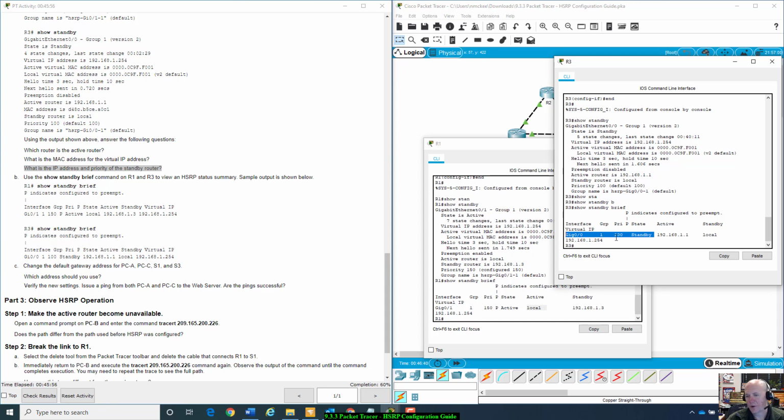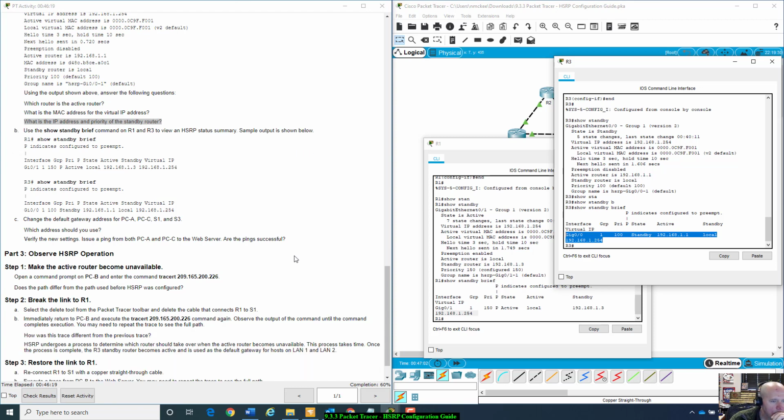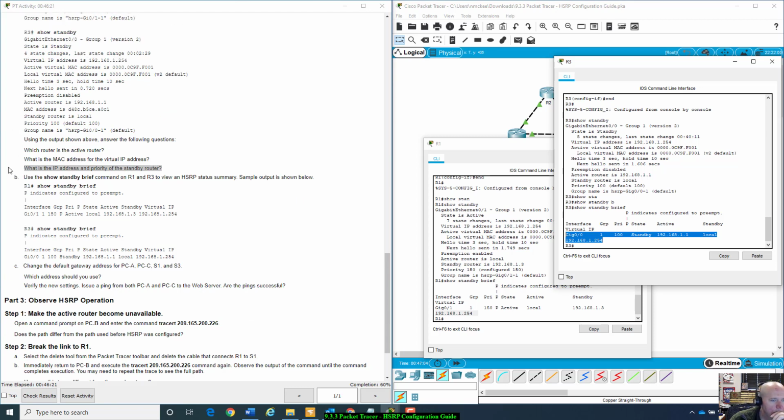Notice priorities: standby priority, the active priority. Standby is local, so this is the standby router. Alright, that should make sense. This is your default gateway on both, .254 interface. Alright, our IP address.